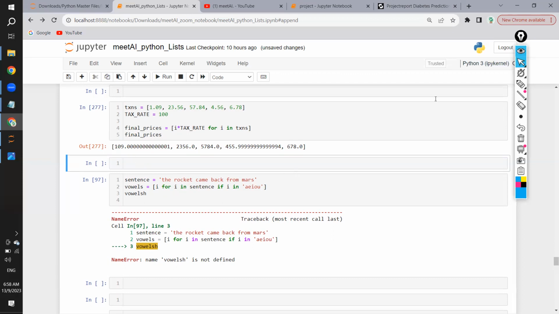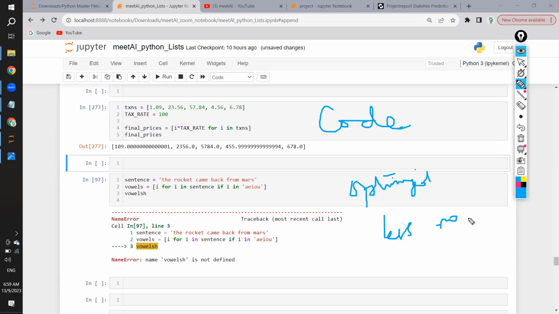when you're writing code, because in companies people always say writing code is fine, everybody can write the code. You are a Python developer or a data scientist, you can write the code. But the main important point is your code should be optimized. It should have fewer lines. You should create fewer variables. Don't create unnecessary variables.